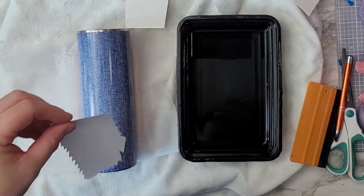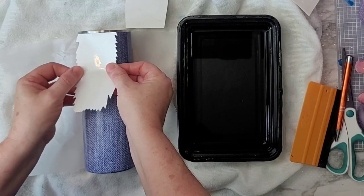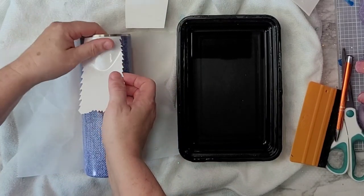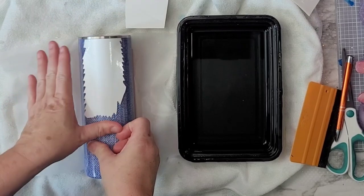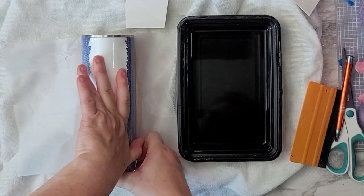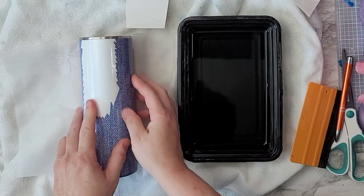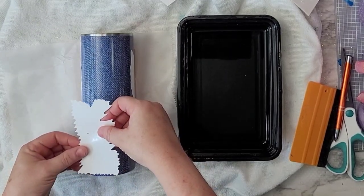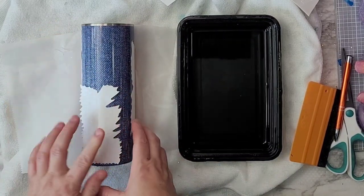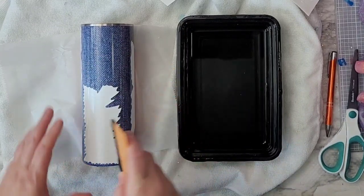So I thought I'll just add a little bit of sparkle here. I cut the different ones, and I did want to use a lot of the images in the bundle. I measured around the cup, and then I put that square into Design Space, and then decided that I would put one here, and then I would have enough room to hopefully put all of the images that I had printed out on my waterslide paper, because I was going to print them out on Print and Cut and have Design Space cut them.